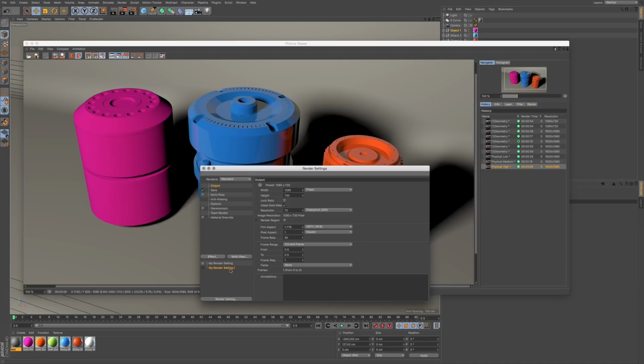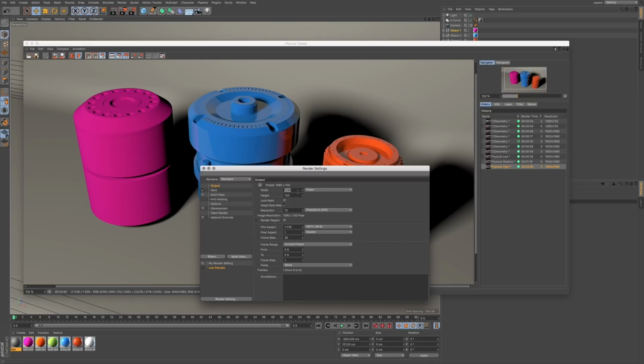So what I'm going to do is go to my render settings. I'm going to double click on it, and I'm going to type in something like low preview. You can name this anything you like that's a little bit more descriptive of what you're doing, but just for this purpose, I'm going to name it low preview.